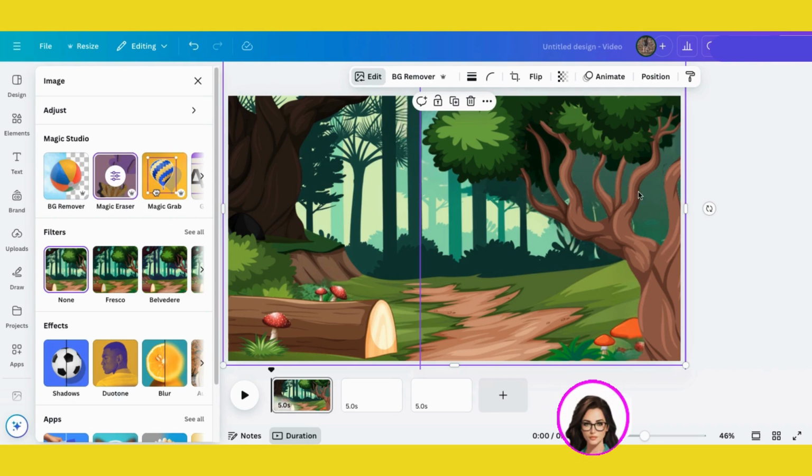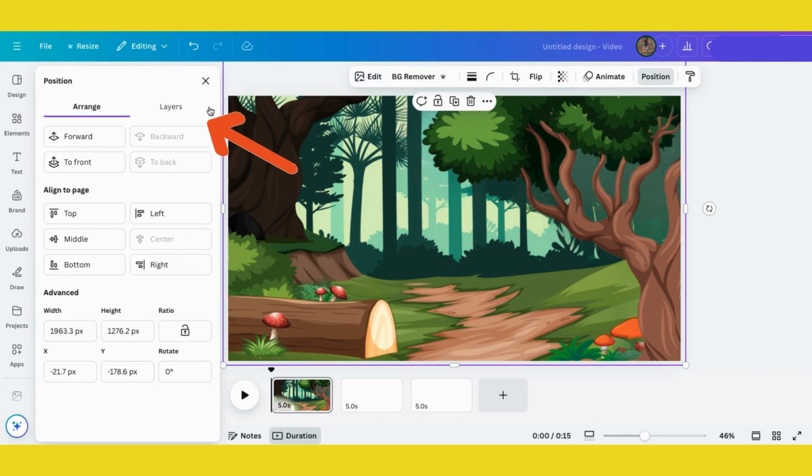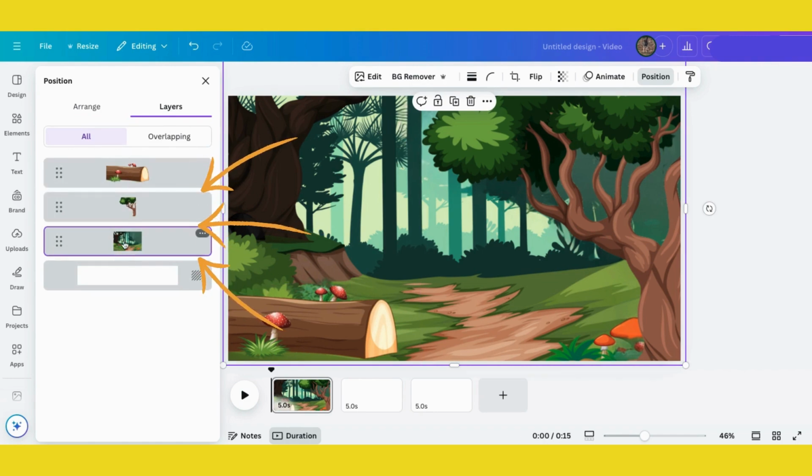In order to find out where your layers are, the easiest thing to do is come up here to Position, click on that, then click on Layers. Now you see your layer panel and all the pieces that are in here, all on individual layers. For this video, let's go grab some other items.